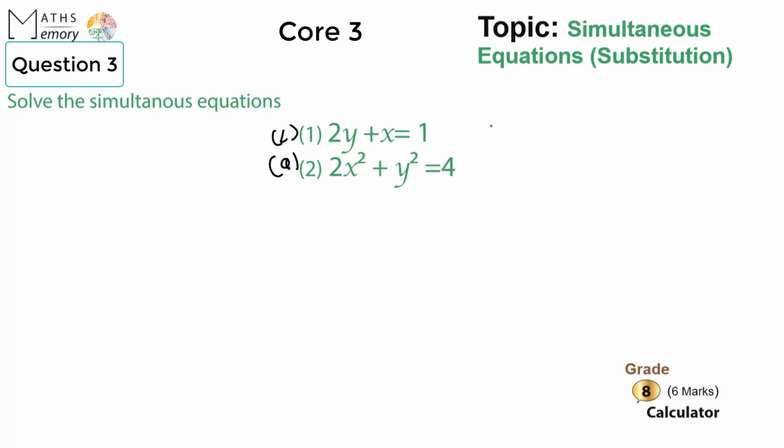So what we're going to do is create a new equation, number 3 we'll call it. We'll call this L, and we're going to make X the subject over here. The reason why we're making X the subject is because it's a bit hard to divide by 2 if we were to make Y the subject. But in theory, it doesn't really make a difference if it's X or Y. So this is our new equation over here. We're dealing with this one, a quadratic, and this one over here, a linear.